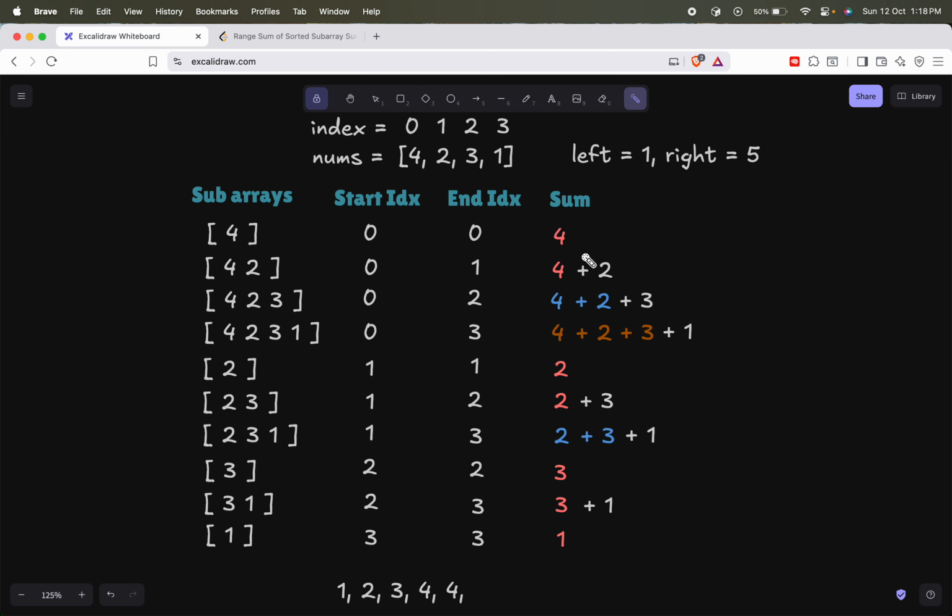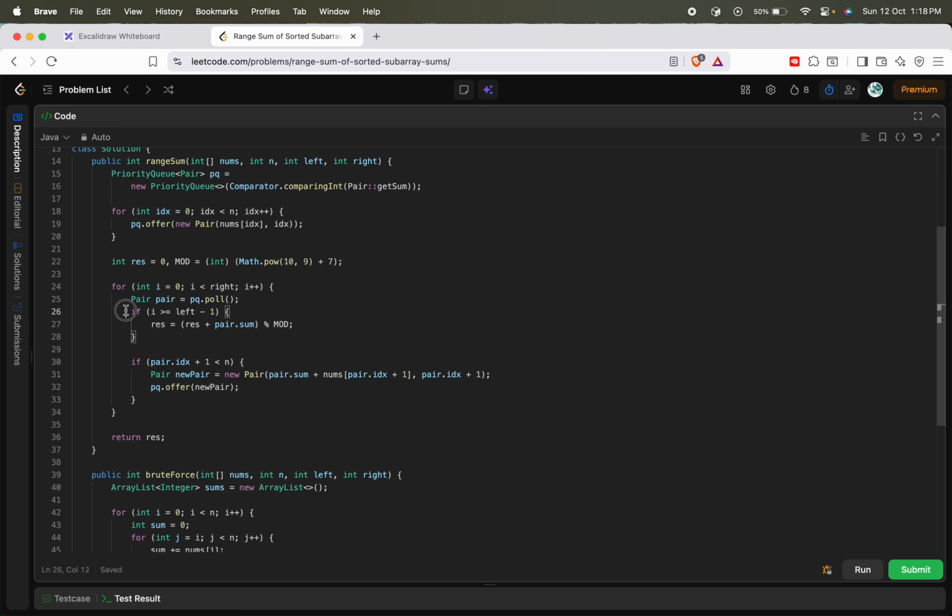which we are actually looking at, we found an element within the given range. So the sum which we pull from the priority queue, we will be adding it to the result. There is a possibility that this sum can exceed, so we are doing the modulo operation and then updating the result.